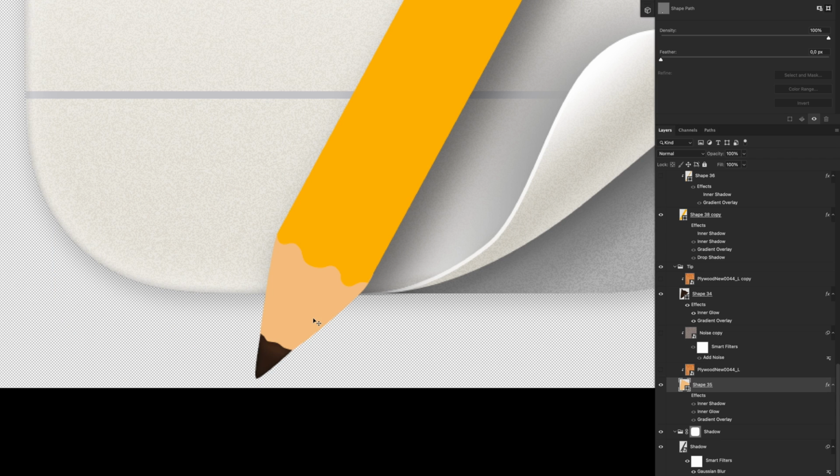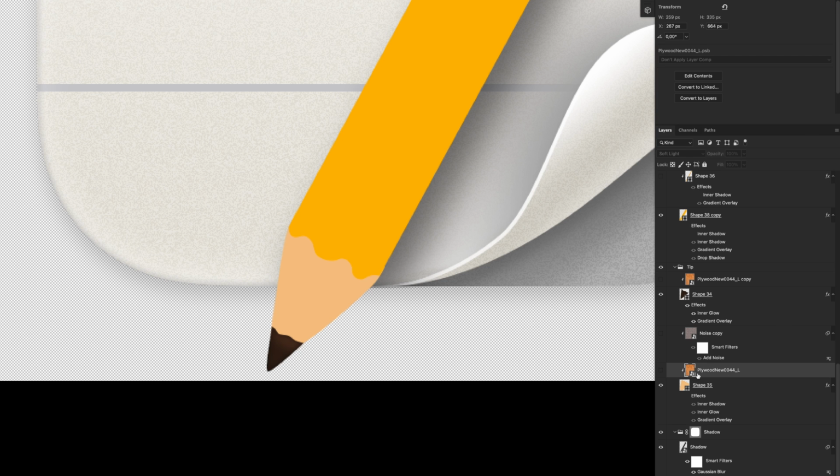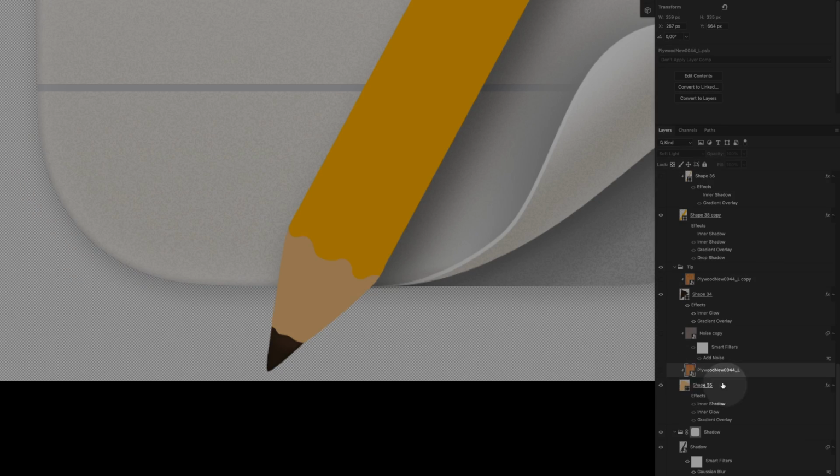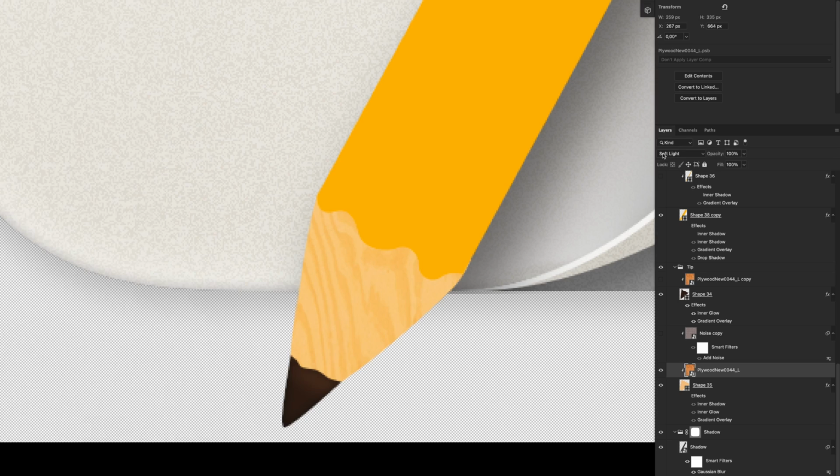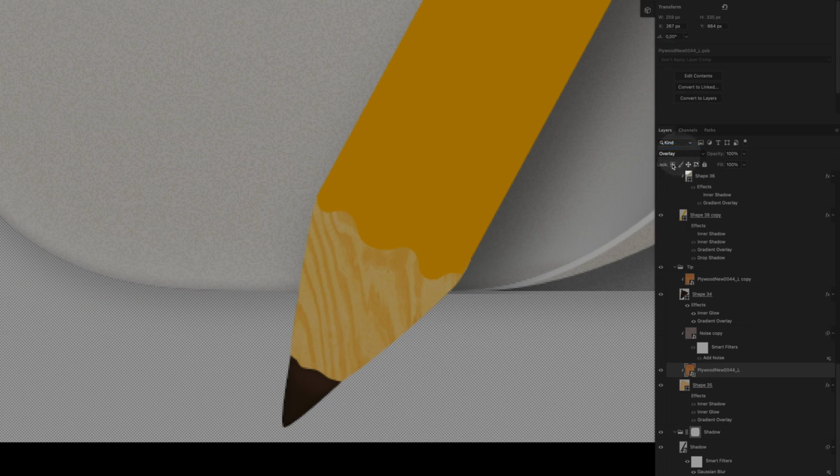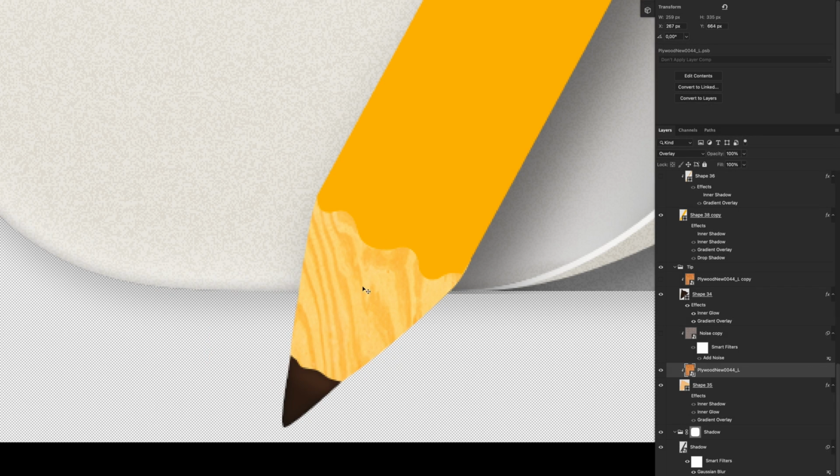We're gonna start down here by the tip of the pencil because I really wanna show you one other trick that I use quite often, and that is applying textures and masking them onto these base shape layers. And in this case, I have this picture of some plywood, which I've just dragged into Photoshop, turned into a smart object, and masked onto this base shape layer here. I'm using the blending mode soft light. Could have been an overlay as well if I wanted the effect to be a little less subtle. We're gonna go with soft light.